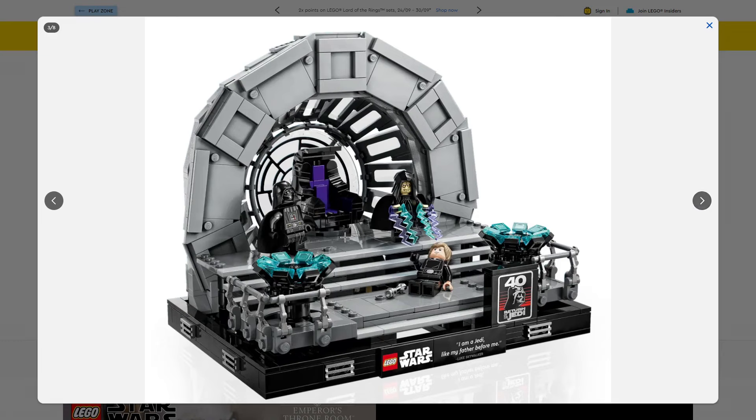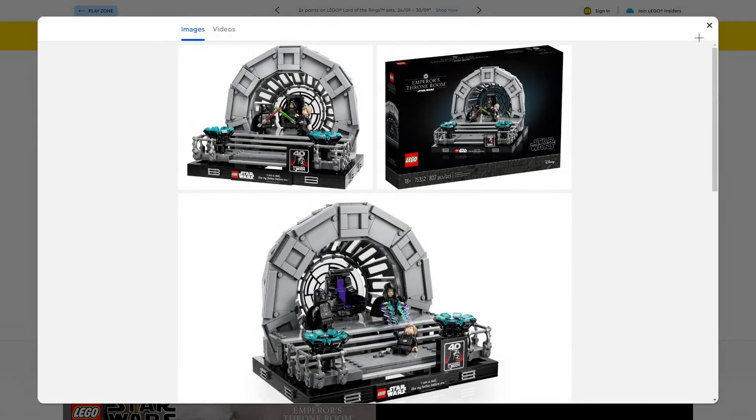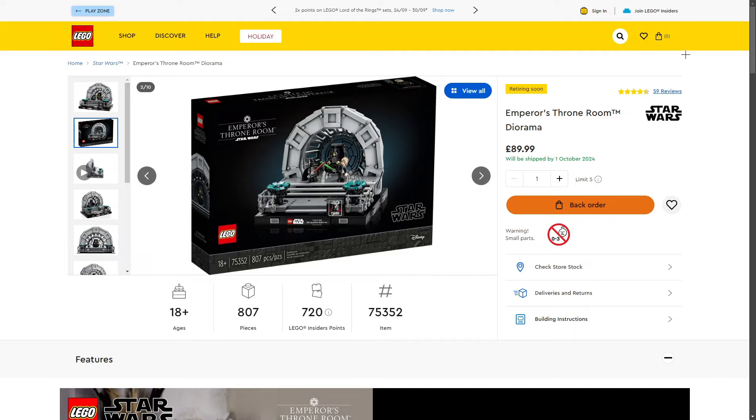I really like how they've done the Emperor's Throne and we get a 40th anniversary Return of the Jedi piece plus an awesome quote: 'I'm a Jedi like my father before me.' As an original trilogy fan I'd like to keep one for my own collection. For investing, the dioramas are kind of high risk, high reward. I'm not going to buy loads for investing unless I find them at 40–50% off — mid to long-term investment if LEGO continue making them. Are you planning on collecting all the dioramas before they retire?